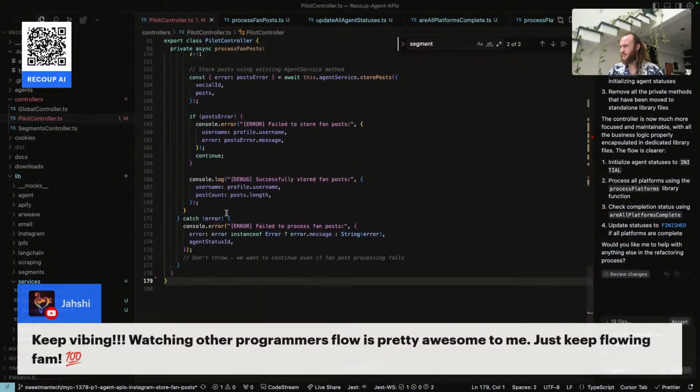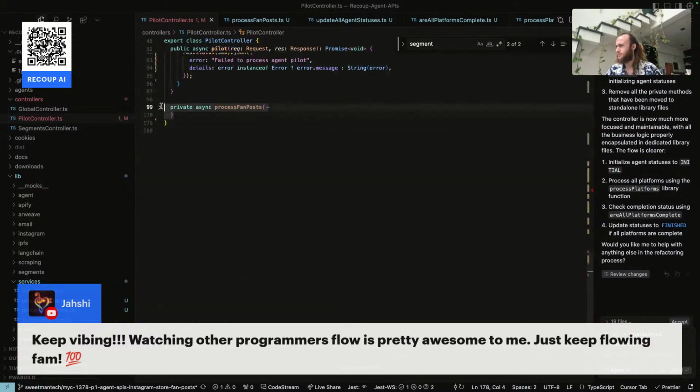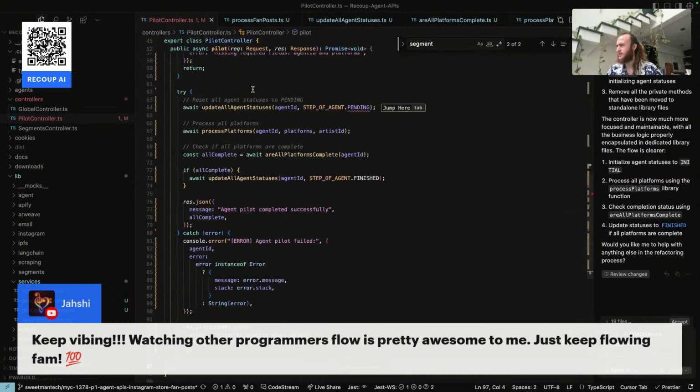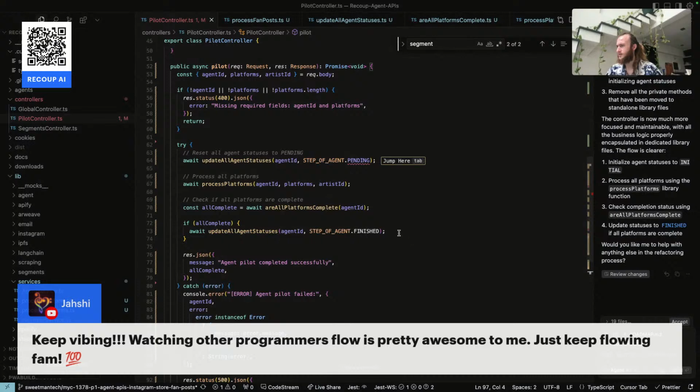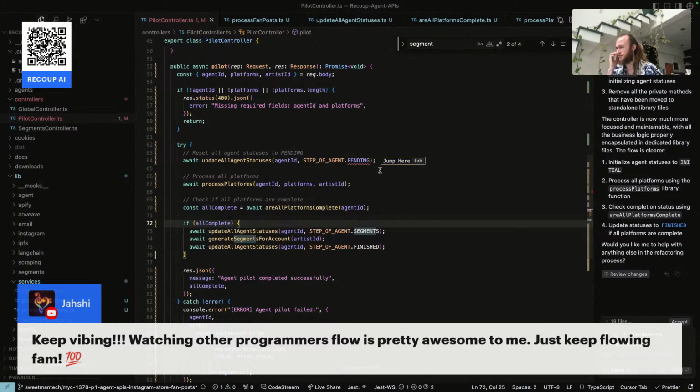All right, back here again. We're going to collapse and delete. Process fan post has been deleted. Inside of here, we actually want to go segments, generate segments for the account, and then go finished.